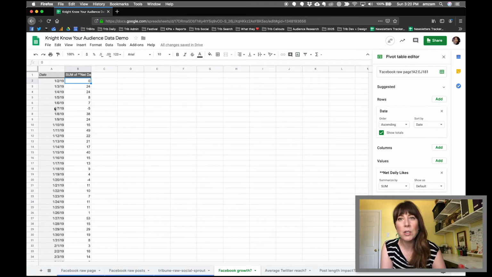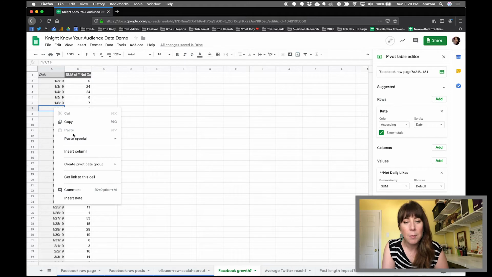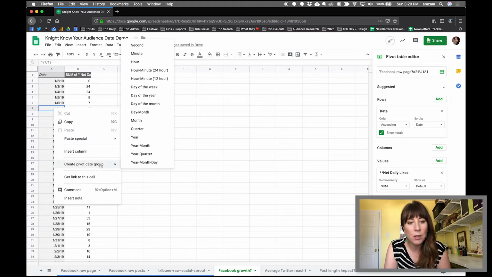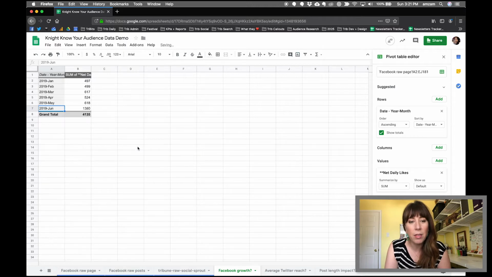So if I want to bucketize that pivot data point a little bit differently, I can right click in any of those cells in the pivot column and create pivot date group. And then I'm going to select a measure of time to regroup all of this information by. So I'm going to select year and month.